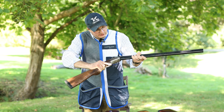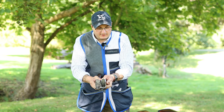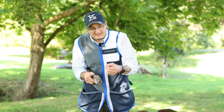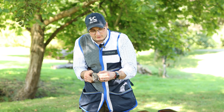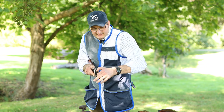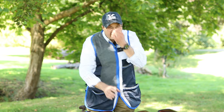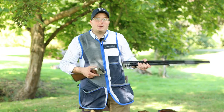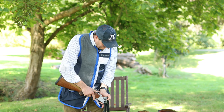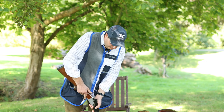They go in like that and you close the gun like that. The top lever is held over by a little piece of metal, so if you push that it makes the top lever come back. On a Browning the top lever has a little lug that you lift up, so again if you push that it makes the top lever come across. If you do have a problem, the best way is to put the barrel onto your toe like that and gently push the top lever across and feed the stock onto the barrel — it will literally just feed in like that.